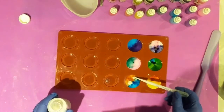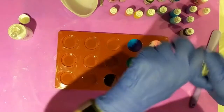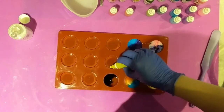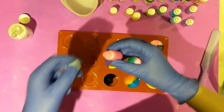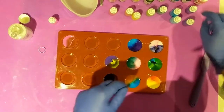Then I put the lids on to the actual alcohol inks and started using the... No, apparently I didn't. I did another row of alcohol inks. Here we go. Yes, I wanted to do exactly the same colours of alcohol ink and then alcohol ink mixed with white in that bottom one.